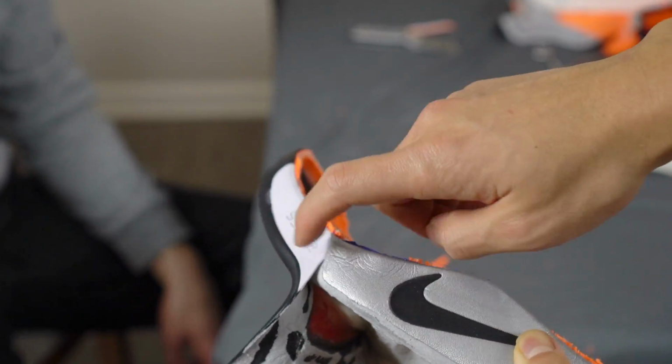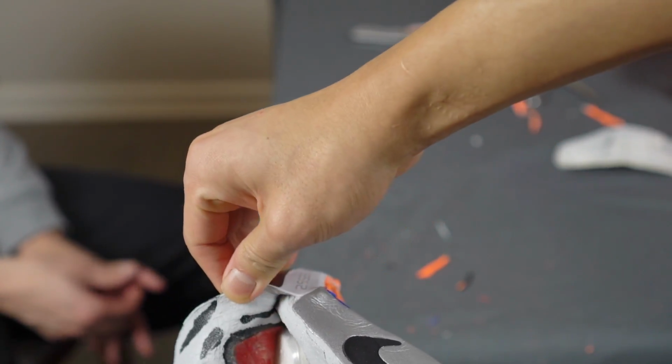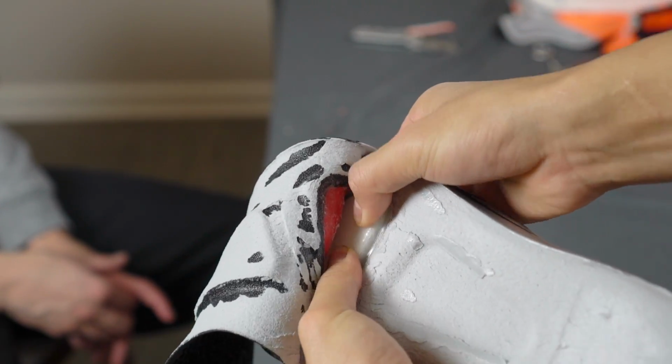Alright, so you guys can see that this is a caging as well. So this rubber comes up, and where the zip code is, that's actually the rubber outsole. And then we're about to get the zoom unit for the first time, which I'm kind of excited about.